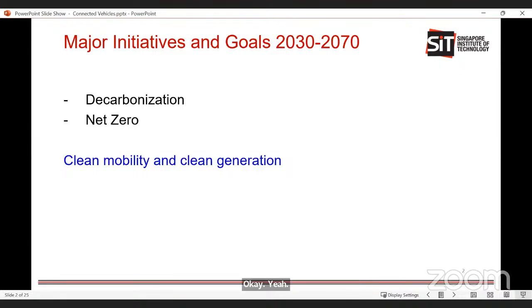Okay, so these are the initiatives by the majority of the governments. There are so many summits and meetings happening in various parts of the countries. The representatives unite together and they take an oath and claim that by 2030, 50, 70, we will try to achieve net zero decarbonization. And of course, net zero decarbonization can be achieved by two factors. One is generation, and the other is mobility, which together account for 74% of emissions. Can we do clean generation through renewable sources, and can we do clean mobility? No gasoline and no burning of coal. That is a mission of another 50 years in many countries except Norway. Norway is quite ahead.